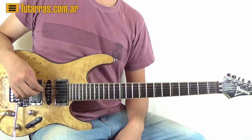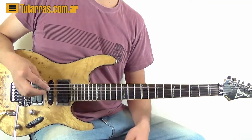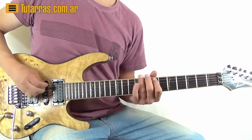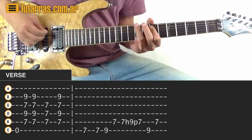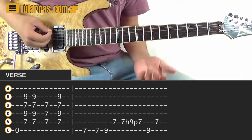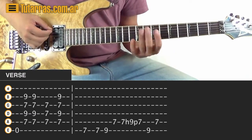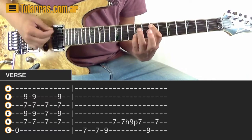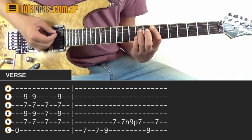Okay, so the next section, it's a little bit different. It's going to be the third round on the verses, and we're going to do the following. At the beginning, it's the same thing with E, open E string. Then same thing we did before, whole chord, then seven, and back to E.